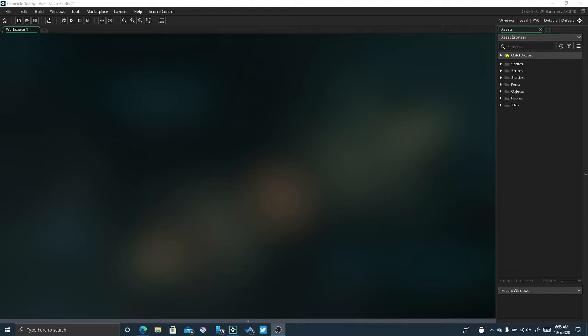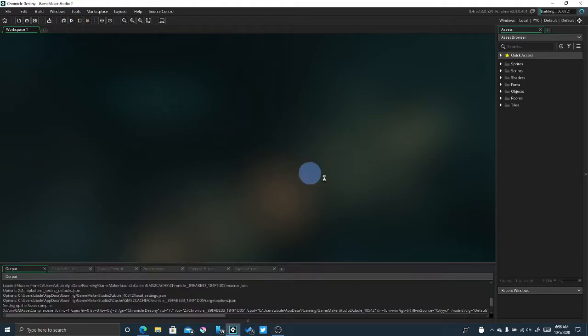Since Game Maker Studio 2.3 was released, I decided to restart development. I wanted to use the new features, the new structs, and the new methods, and decided that I'm not too far in development yet. I could still rebuild what I have on 2.3. It wouldn't take me too long, maybe a couple months, and restart I did. So let's see what it is that I have right now.